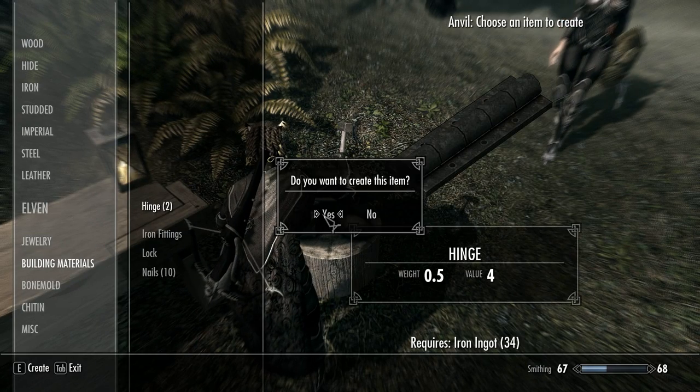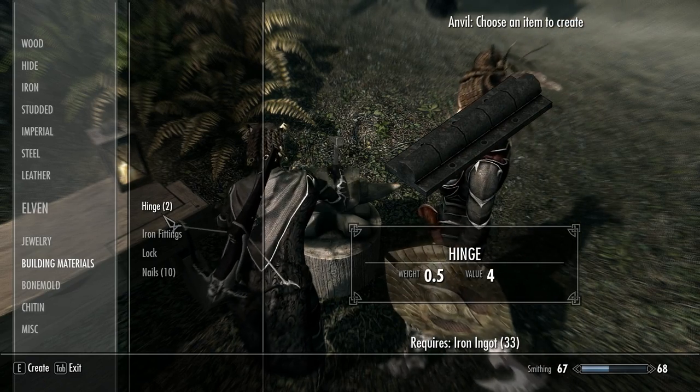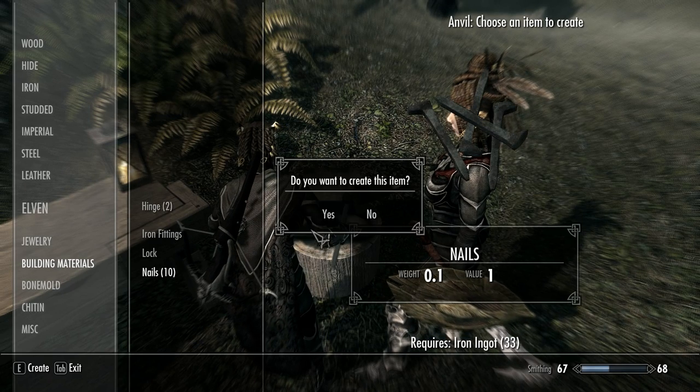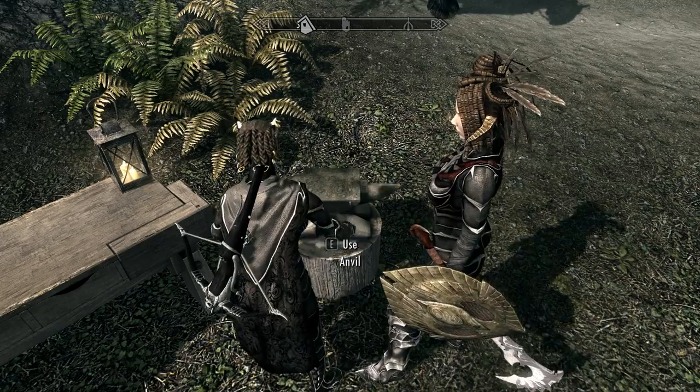Okay, apparently we only need these two hinges here. Okay, cool. Or is it two per? I don't know. Okay. And 14 nails. Let's just make these 20 right here. And let's go and buy the logs.